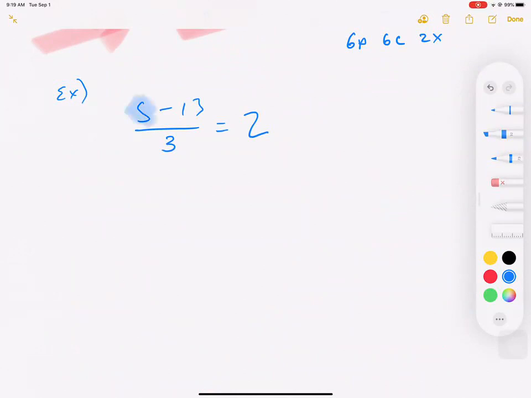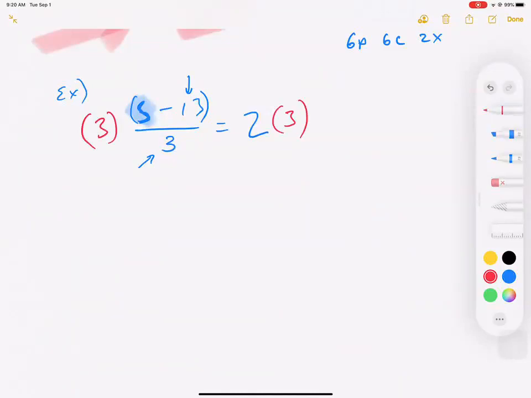Now, which would be farthest away? Now again, let's take S as the order of operations. If I see S to start, do I subtract 13 first or divide by 3? So if we say we subtract 13 first, that is what's closest to S. So 3 is the farthest away operation. So we really have to get that in our brain so we don't make these simple mistakes again. If 13 happens first, that means that's the closest operation. So we want to get rid of the farthest operation. So the farthest operation is we're going to multiply both sides by 3.